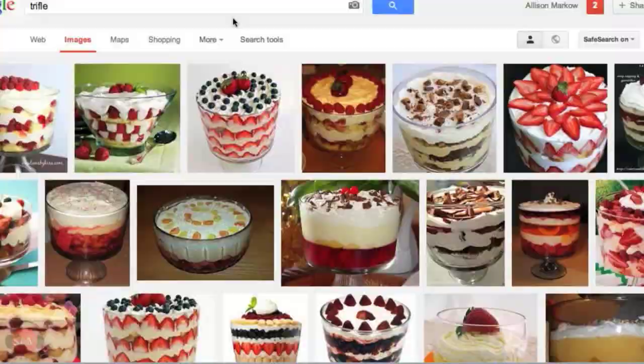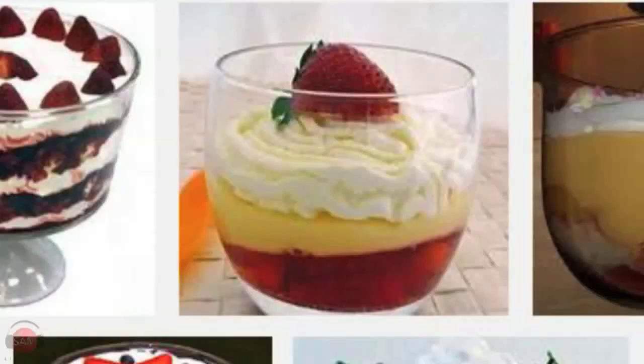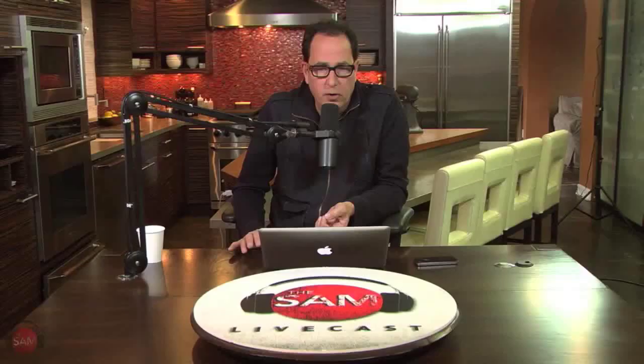So I'm making today a trifle. You know what a trifle is? It's like a layered thing. The general components are some kind of pudding layer — there's a layer that's a little bit yellow. There's also a whipping cream layer on top, lots of berries, and always some kind of cake — angel food cake, pound cake, or leftover cake. We're doing it with donuts today because it's Donut Dessert Week.